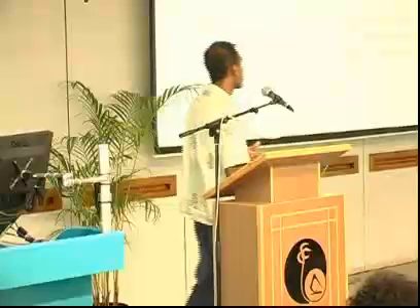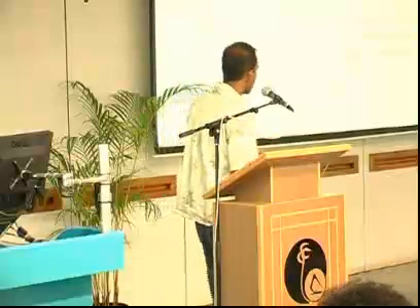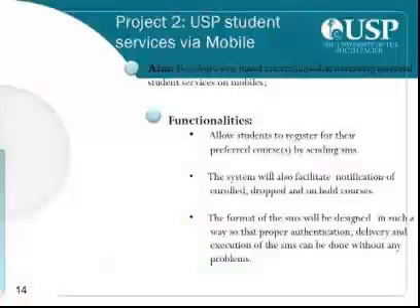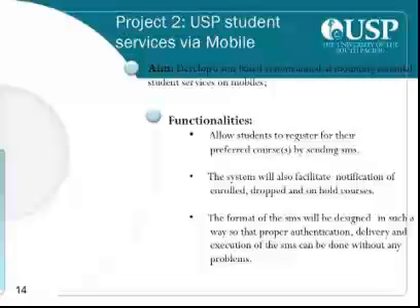So what they would do is, after they have decided which courses they would like to do, send an SMS to USP with their ID number. And of course, they just need to have their phone numbers and their courses, and when the SMS comes to USP, the student will be automatically enrolled in the course they wish to take. That's one of the projects.